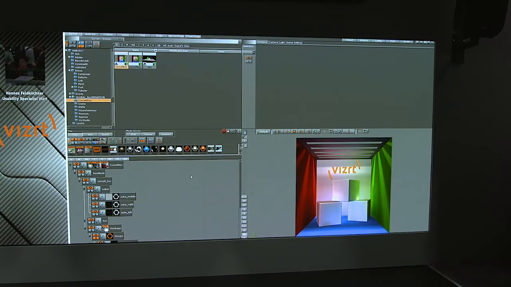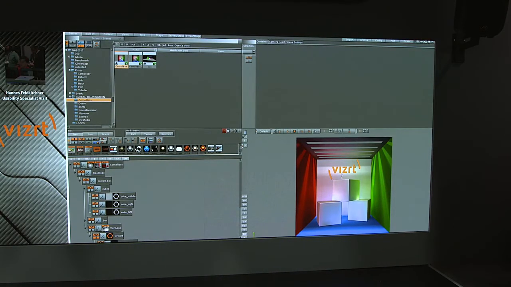I think every 3D designer knows the Cornell box and knows its functionality. In this little model, we have a red wall, a green wall, and a blue floor. So if light shoots through the roof, through these holes, it needs to bounce onto the walls and onto the floor, and the light bounces around this room. Through the bounces, it needs to spread and bleed the colors accordingly to the correct objects and faces.